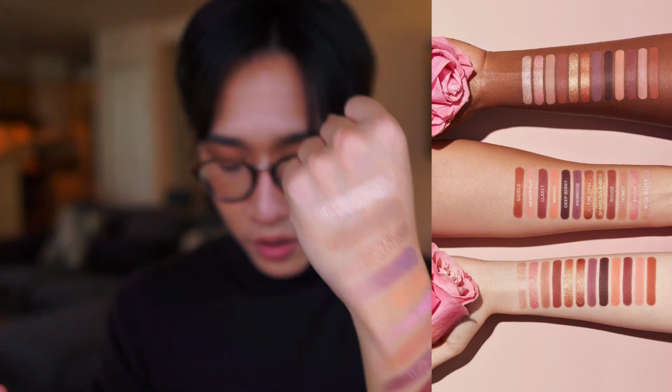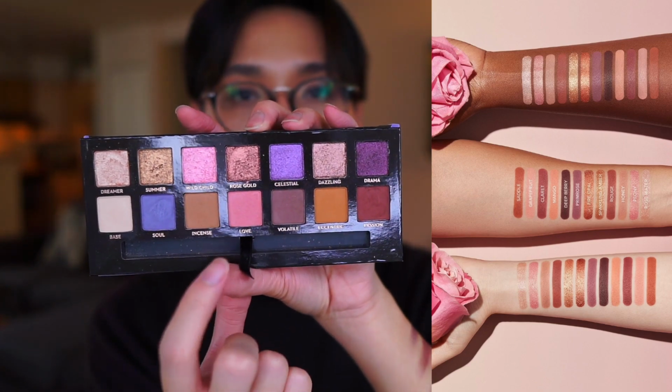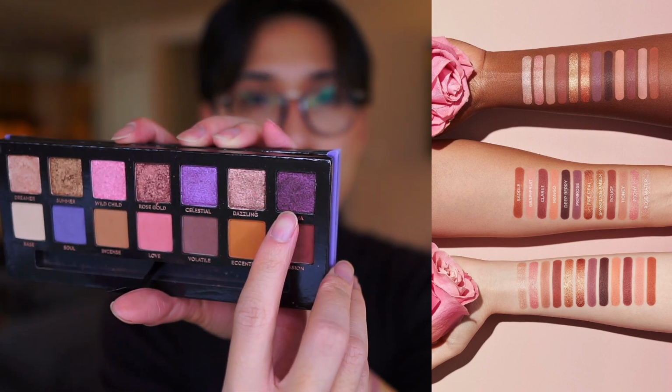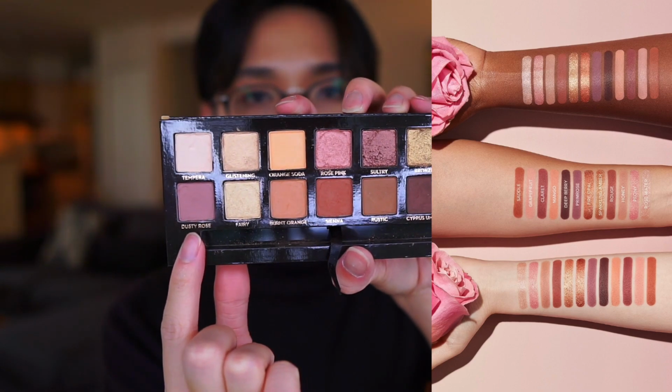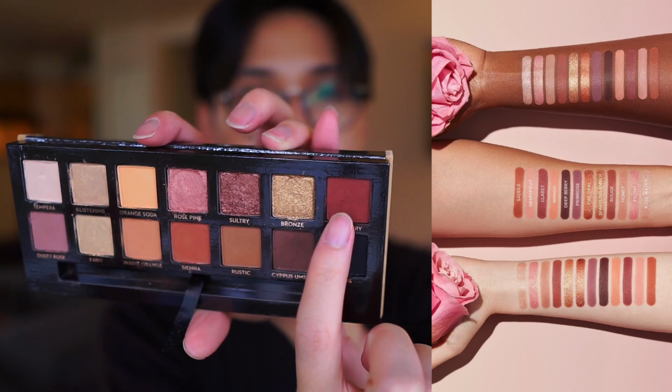They have a similar vibe, and if you look closely, the Norvina palette has some more shades with the rosy tone, like Love here. Drama, which is a deep purple, is in the Soft Glam palette. You can see 2 right here, 1 right here. Rustic is kind of neutral, and you do have a deep berry kind of red and a deep black. For me, I don't think I need this new Primrose palette, because I have a lot to work with here that I barely use.